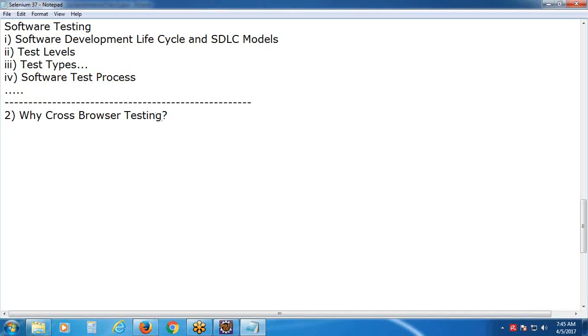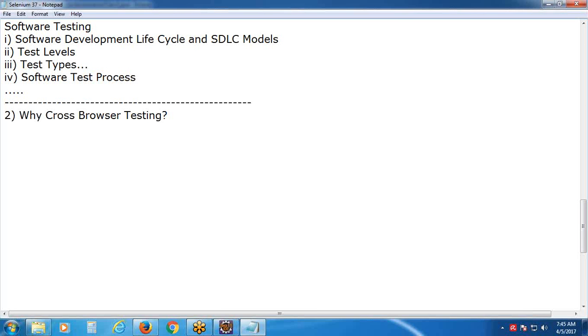Say a web application can be opened in any web browser. If it is a public web application like ICICIbank.com, bankofamerica.com, birlasunlife.com, we cannot restrict the end users. Some end users may use Microsoft Edge. Some people use Chrome. Some people follow Mozilla. We cannot restrict.